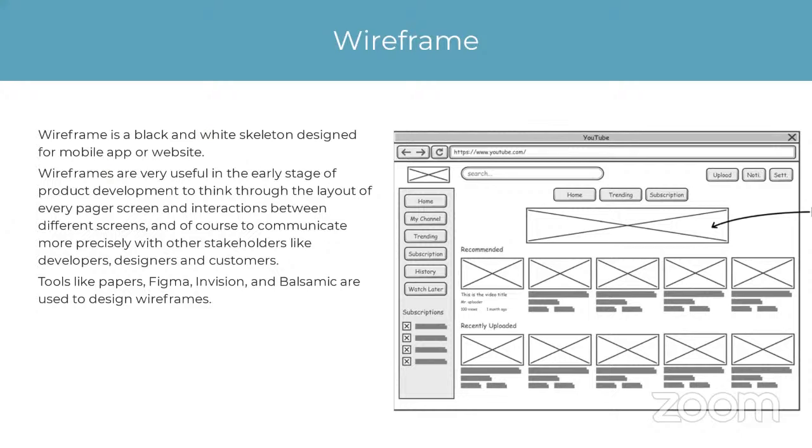So let us have it in mind that when we are trying to create a mobile app or a website, these are processes. We can start with a sketch or with a wireframe. Some people want to go through all the processes. So these are tools to start building your MVP, right? Some people will start with a wireframe directly, some people will start with a sketch. To build a wireframe, we have tools like paper. You can also use pen and paper. You can use Figma, I'm pretty sure the product designers are really familiar with this. You can use InVision, and Balsamiq. You can use all of these to design a wireframe.